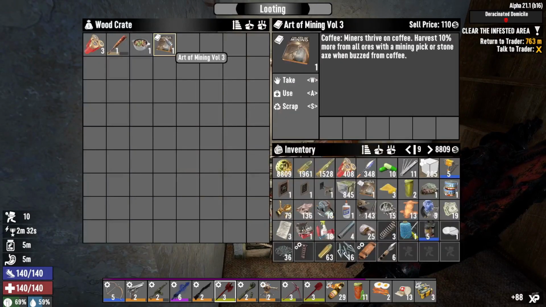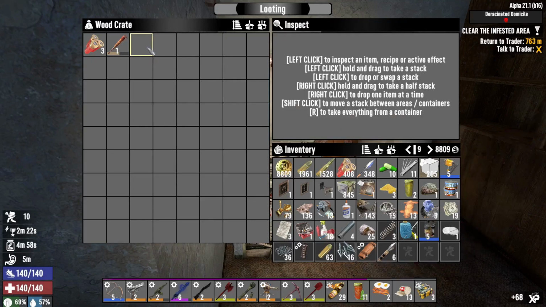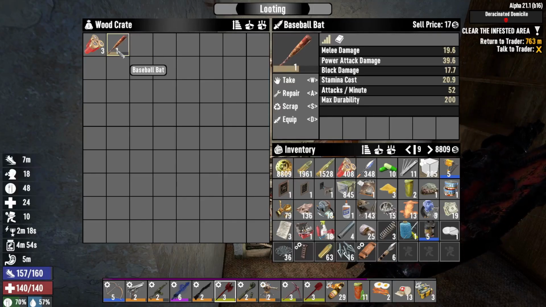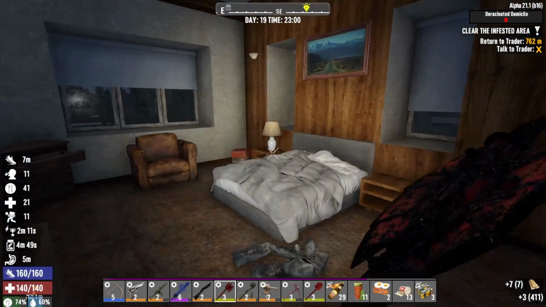What is this? Oh, this is the good one. Harvest 10% more from all the ores with a mining pick or stone axe when buzzed from coffee. That is money. Let's go ahead and eat that so it doesn't take up any room. 17. I don't know what I get from scrapping this, but I'm not going to sell it. It's not worth anything else. I like this paint. Why can't I pick up that paint? That's horrible.